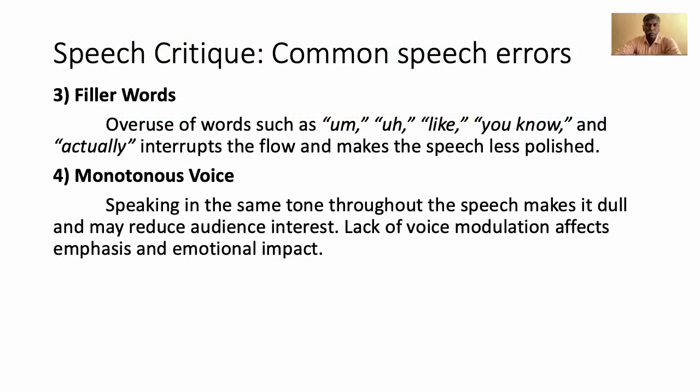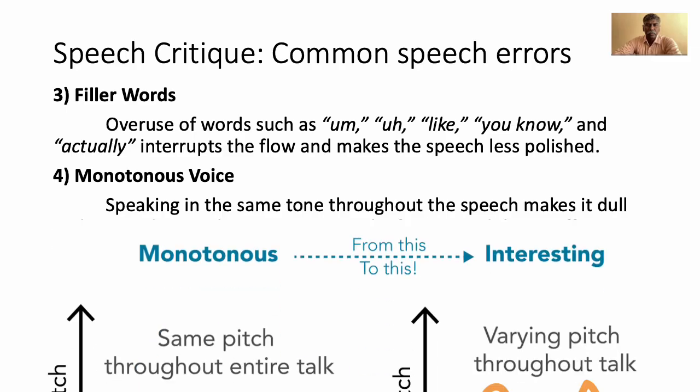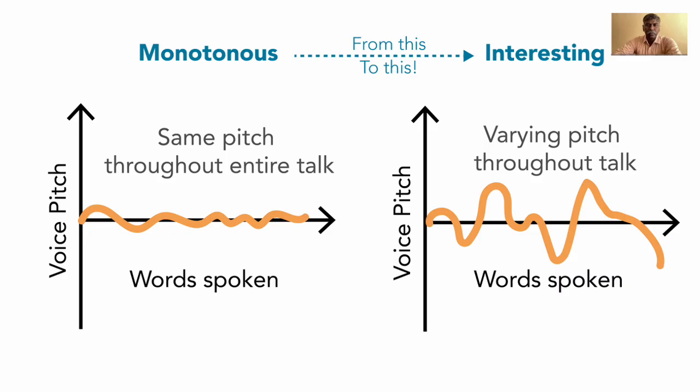Next is monotonous voice, without the ups and downs in the voice. Lack of voice modulation affects the emphasis and emotional impact of the presentation. Okay, it will go in a straight line. Look at this image: a monotonous way of presentation, the same pitch throughout the entire talk. So it should not be like that, right? A lot of errors people make in the monotonous way. We have to make our presentation an interesting one, right?